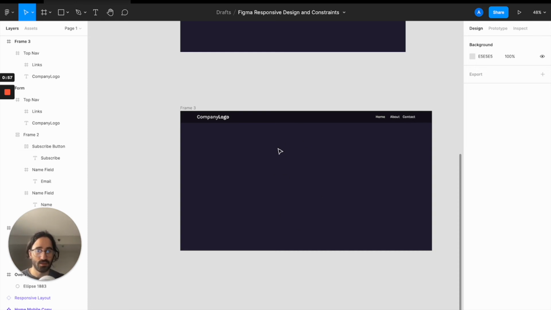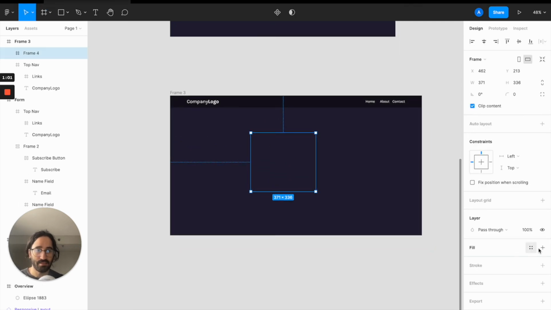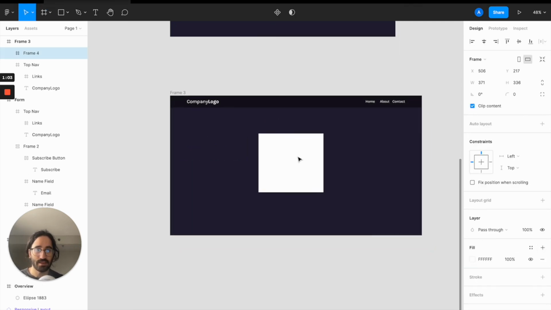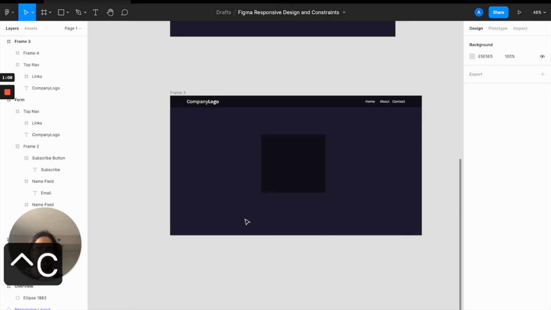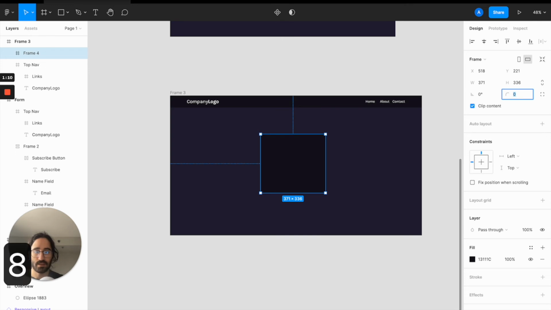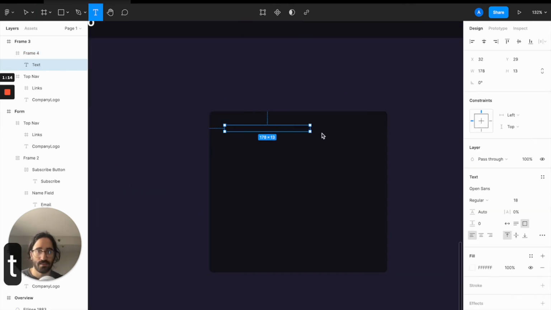So in order to do that, I'm gonna press F, and I'm gonna give it a fill, let's say white. I don't like white. I'm gonna press Ctrl C, pick the color of the navbar, that's better, 8 pixel border radius, and I'm gonna maybe title this Are You Sure?